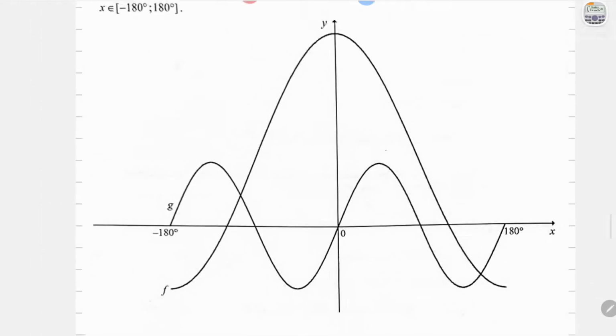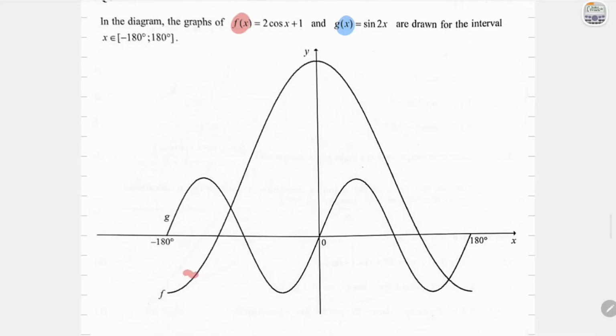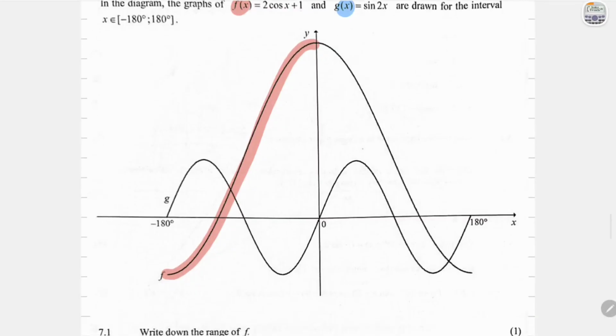First, f needs to be increasing, so we're looking for places where f is increasing, which is all through here. But then for the same x values, the graph of g needs to be negative or have a value less than 0. So where does g have a value less than 0? Where it is below the x-axis. g has a value less than 0 within that region.